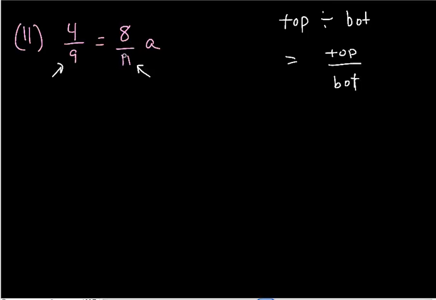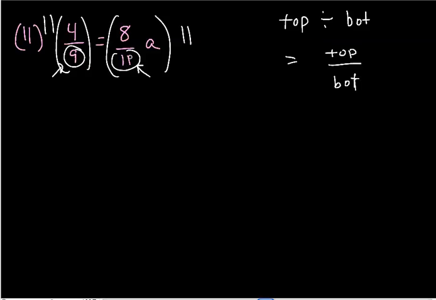So if I'm dividing by that 11, dividing by that 9, what I want to do is multiply by 11, let's say, to get rid of the 11. So the first one I'm going to deal with is the 11 because it is bigger than the 9. And then I'm going to deal with the 9 later. So I'm going to multiply both sides by 11, and these 11s get canceled out, right? Multiplying by 11 and dividing by 11 are opposites, so they cancel each other out. So what am I left with? I have 11 over 1, which is the same as 11, multiplied by 4 ninths, keeping my 4 ninths, nothing changes, equals 8a.